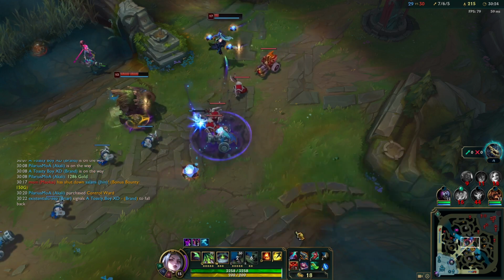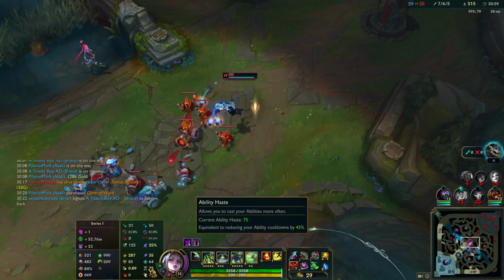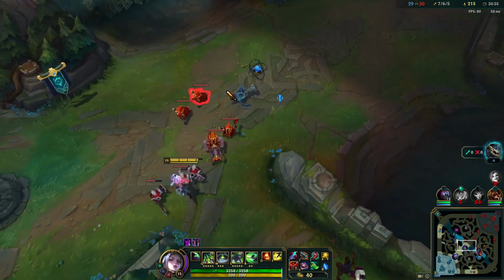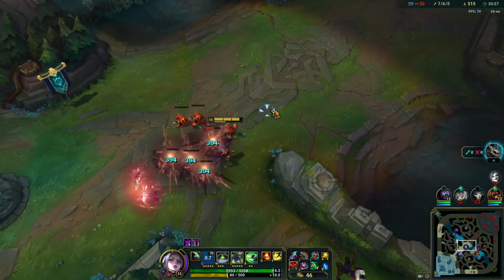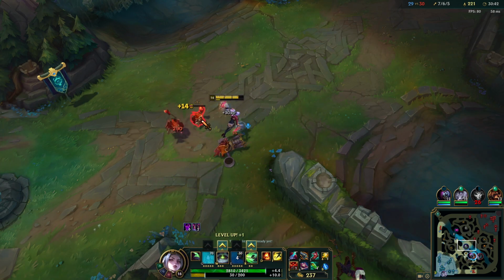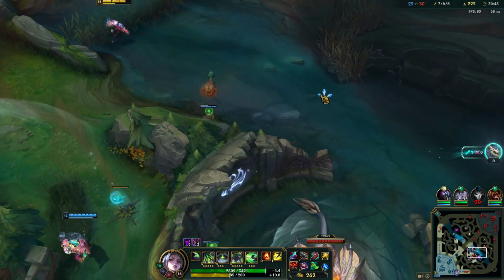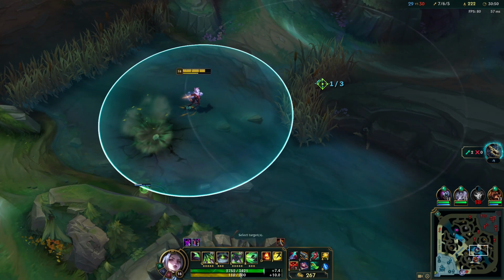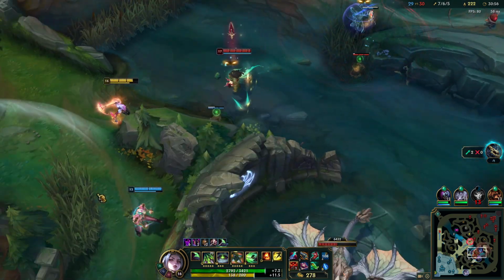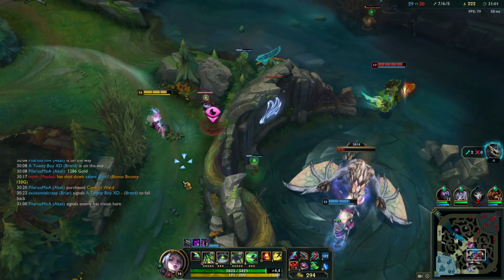Okay. So right now we kind of have a crazy amount of ability haste. 73, which is 43% CDR. So 43% of the cooldown has been removed from our abilities. Which is very close to the old cap of 45%, if you had the rune to increase it to 45. Because the base cap was, dodge that. Base cap was 40.